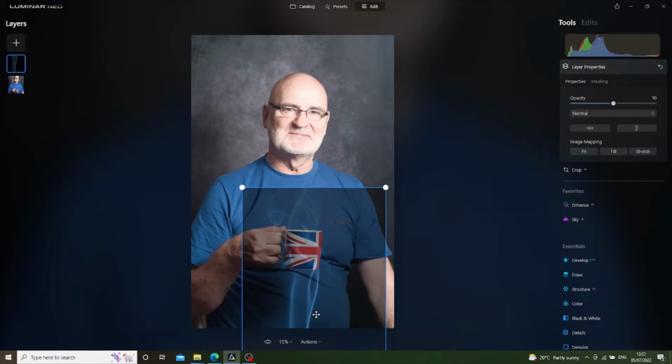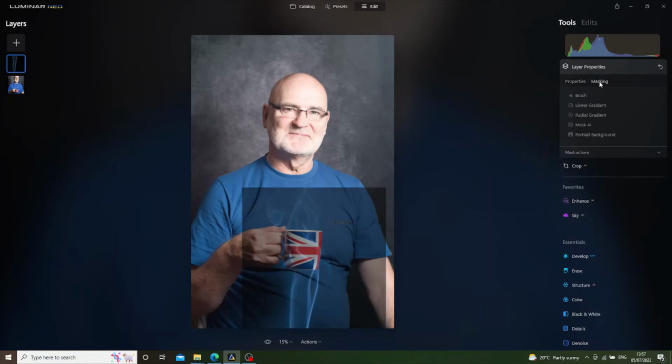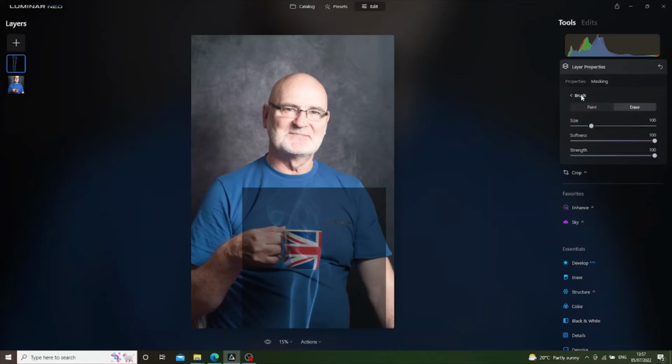So what I can do is, if I come over to the right hand side to the layer properties and click on the masking tool, and now if I select brush, I've got two options. I can paint or erase, and I'll just check the size of that brush.